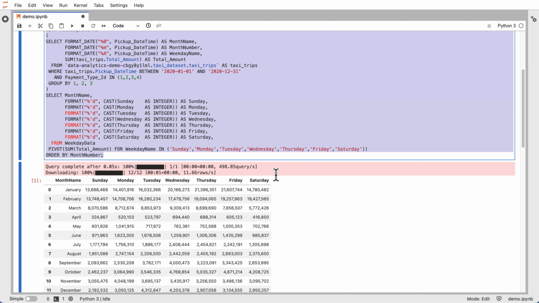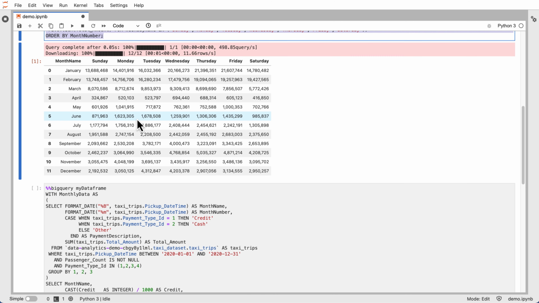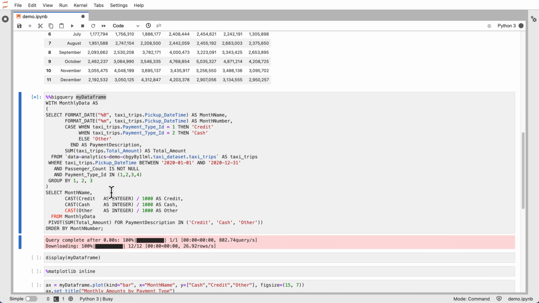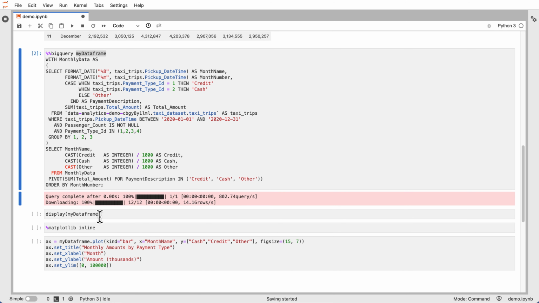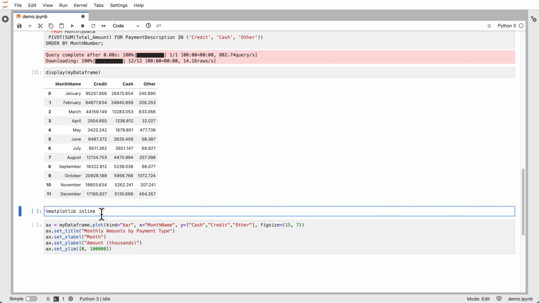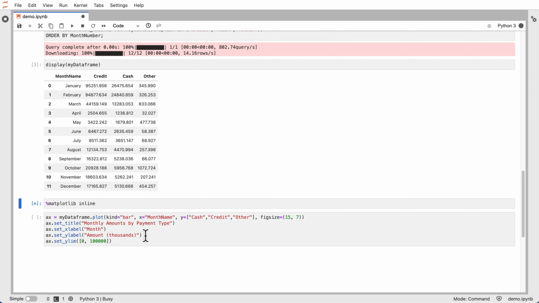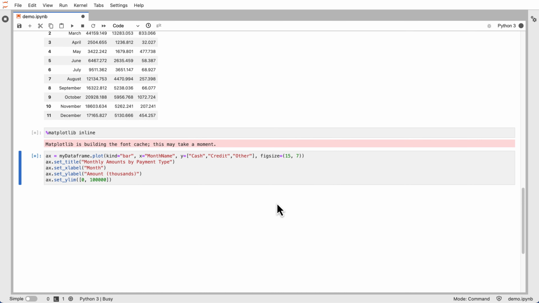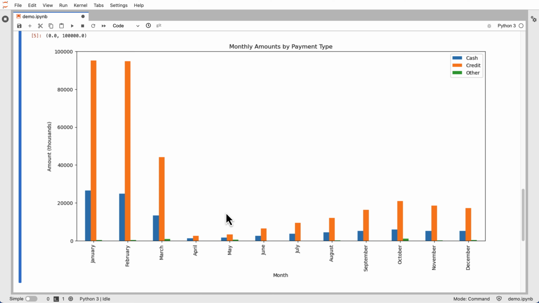So if you're exploring BigQuery tables, you can go ahead and use the magic keyword. You can also put the data into a data frame. If I execute this, it's going to run the query, and it's going to put the results into a data frame. We'll click display that data frame, and then we can bring in a plot. We can show a chart, and that should bring in that library, and then we will execute and show a graph of our results from our data frame. I'll give that a second to run, and we have our results.